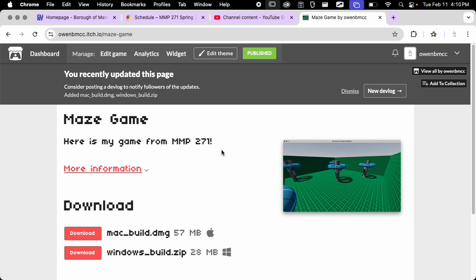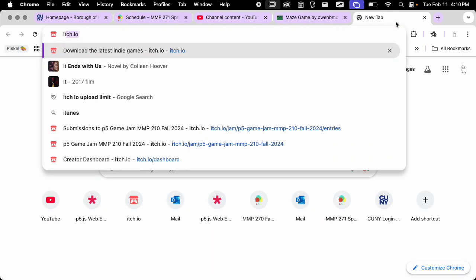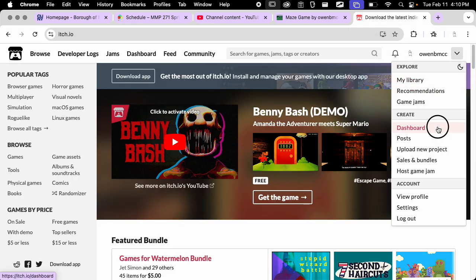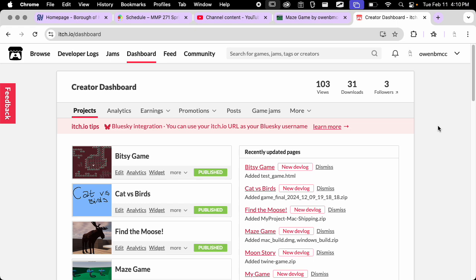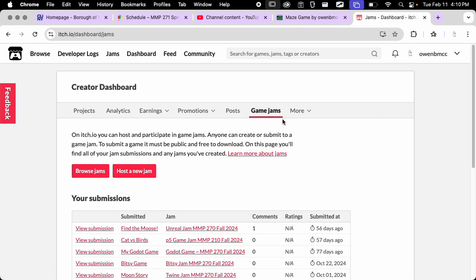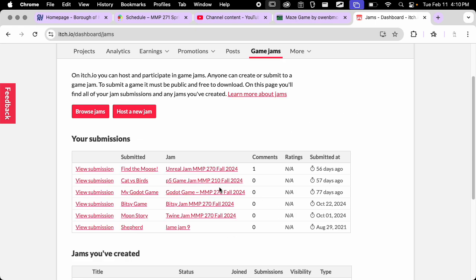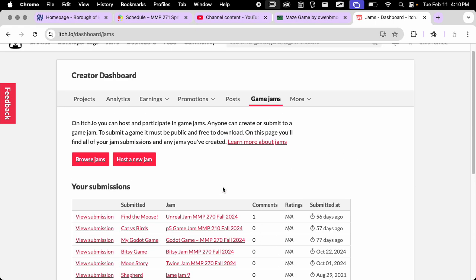Once you have this set up, you'll be able to add it to the game jam. I'm going to go ahead and make that right now. So I'm going to go to a new tab and go to itch.io, and we'll take a look at what this looks like. Besides individual projects, you can also make jams. I usually make a game jam. You can see some of the jams that we did for our projects last semester. Usually I make one because it's an easy way to collect all the projects from the class, so we don't have to post links or send links to each other.